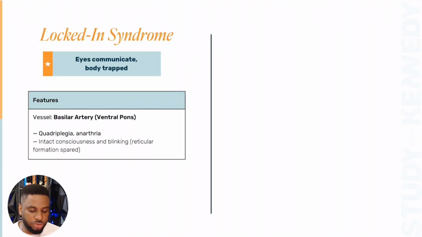All right, the first syndrome we are going to consider from the pons is locked-in syndrome. Locked-in syndrome occurs when there is a basilar artery stroke. Essentially, there is obstruction of the basilar artery, because the basilar artery gives rise to tiny branches we call the pontine arteries, little blood vessels that emerge from the basilar artery. You may remember your basilar artery is right on the anterior surface of the pons. I hope you can picture what I'm saying. If you can't picture it, please let me know in the comments.